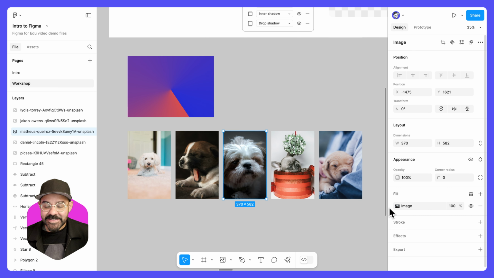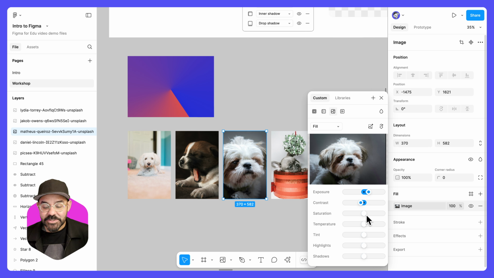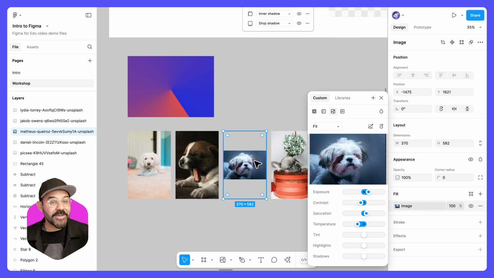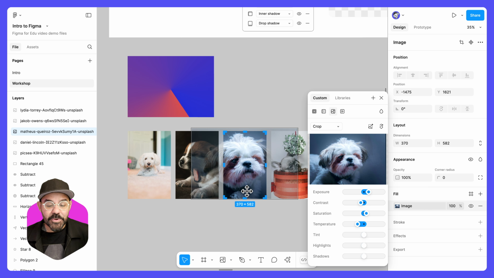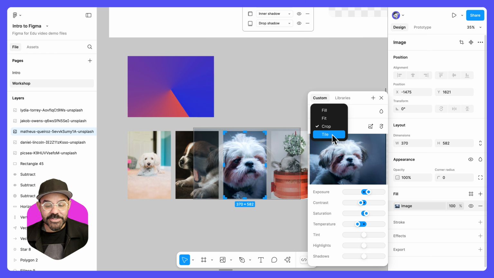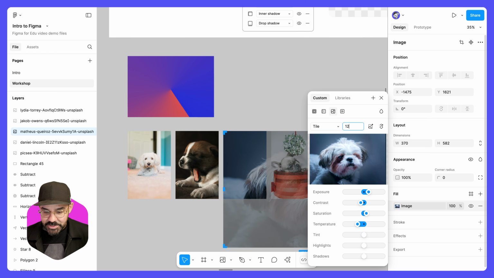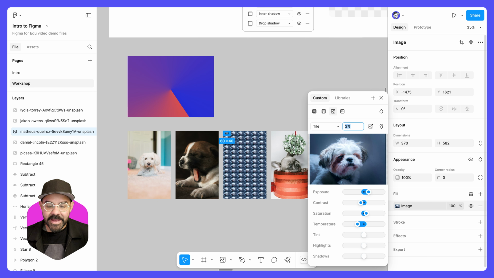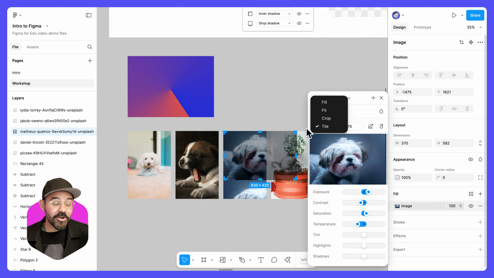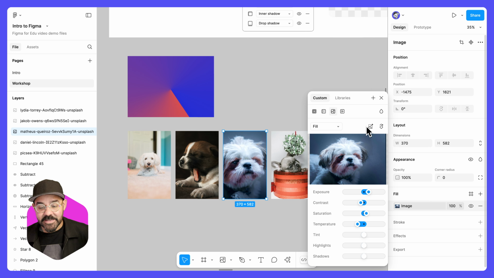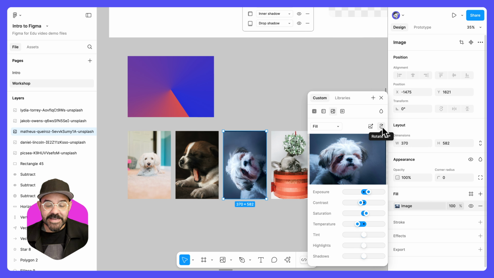If I click on any of these images, you'll see the image show up as a fill. If I were to click on that, I can make adjustments to the image and I can change how that image is mapped in that fill. It's currently set to fill, and what that means is it will do its best to fill that shape. I can then change that to fit, so it'll fit the entire image, or change it to crop, and changing it to crop will give me the opportunity to move the image around in that space. You can also choose tile, so I can make this a much smaller tiled image, and you can see by adjusting this percentage here how that actually works. You're more likely to use fill or crop in that process. If you need to rotate that image, you can rotate it in that space as well.